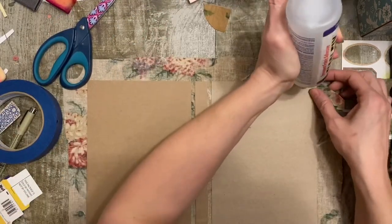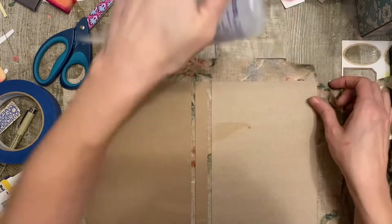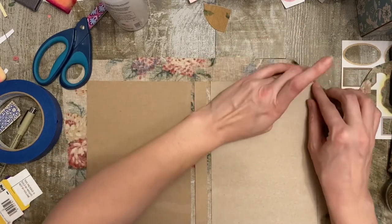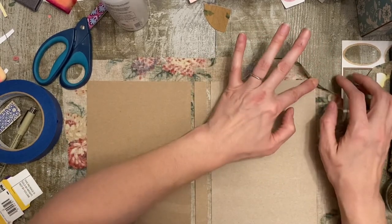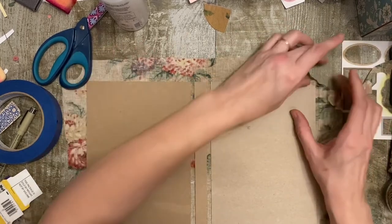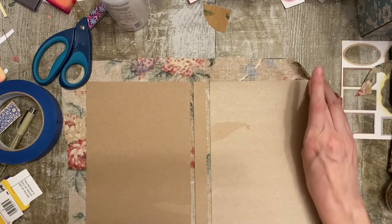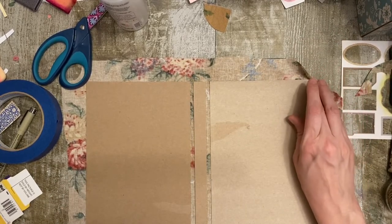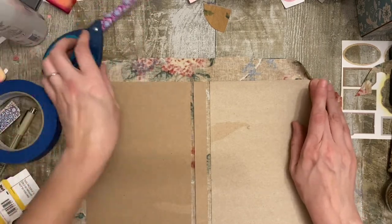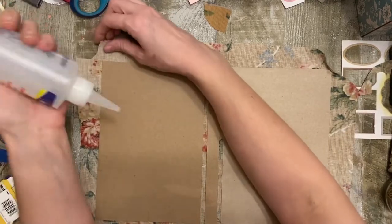All right. I'm going to put some glue right in that corner, and don't do this. Don't do it like this. I'm gonna hold that there, and I want that to stick, but it may not. So this is how you should do it.